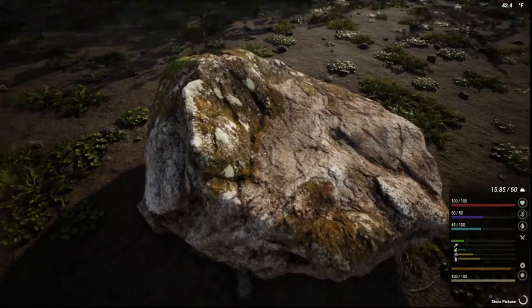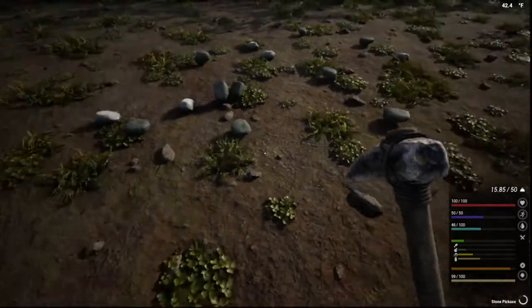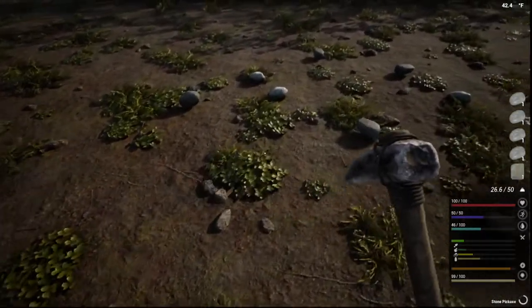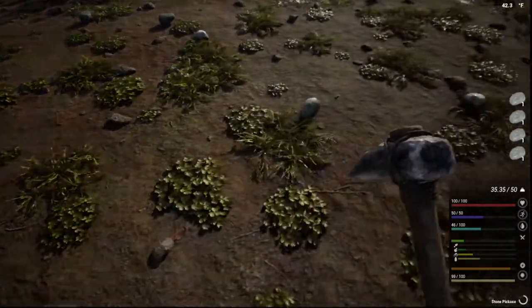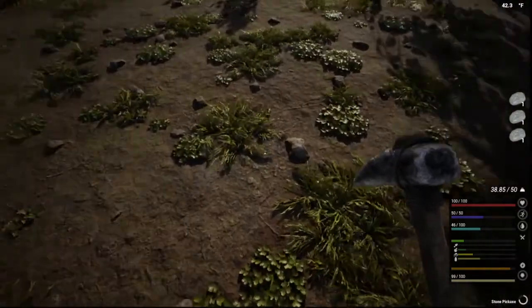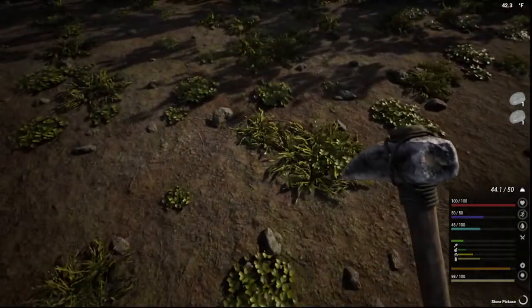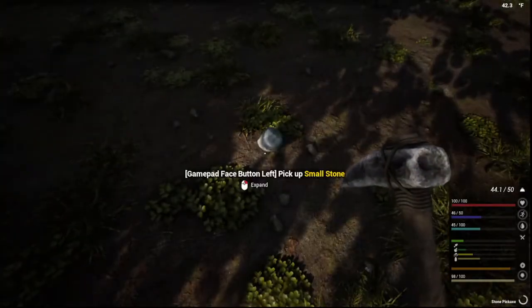Oh, now I know our problem. We're out of protein. That's why we're down to 50 pounds. So that raccoon would have been good. Should have tried to kill that boar. But with this crummy spear, I don't think we could have.